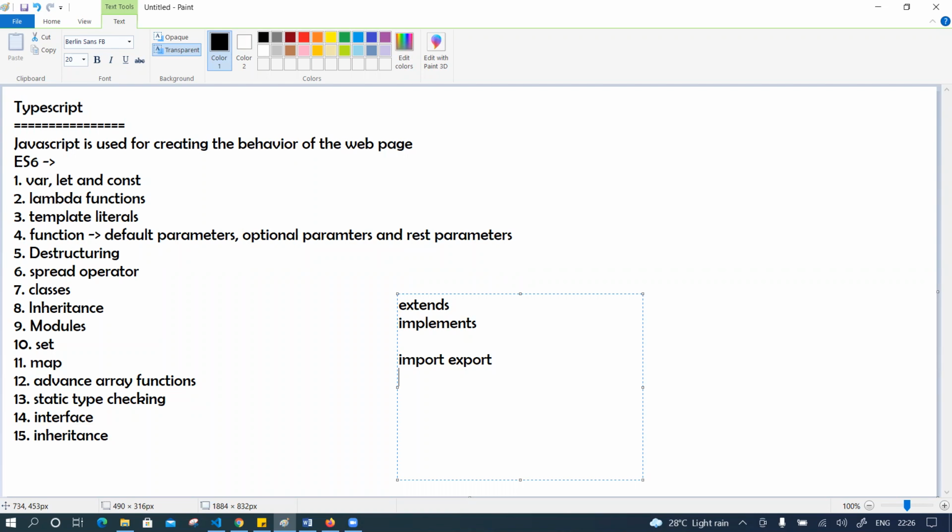Generally, JavaScript is a loosely typed scripting language, that is, dynamic typed. But TypeScript is strictly typed, or static type checking. So it is similar to Java and .NET. So we have to provide the type immediately, if you know Java and .NET. At the TypeScript level, we have to discuss type checking, because you are learning Python, right? Even Python doesn't have these data types, so the type gets determined at the time of program execution.